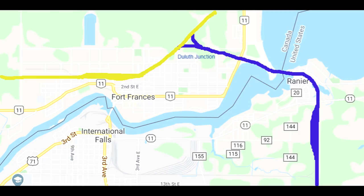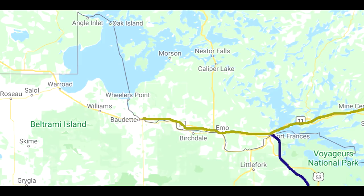From here, the Fort Francis Subdivision continues west for about 55 miles to Rainy River, Ontario, where it then becomes the Sprague Subdivision, subsequently crosses the Rainy River again back into Minnesota, continues through Minnesota for 45 miles, and then crosses the border a third and final time back into Canada, just northwest of Warroad, Minnesota. From there, the Sprague Subdivision keeps going northwest to Winnipeg and the eventual obscure Western Canadian oblivion.